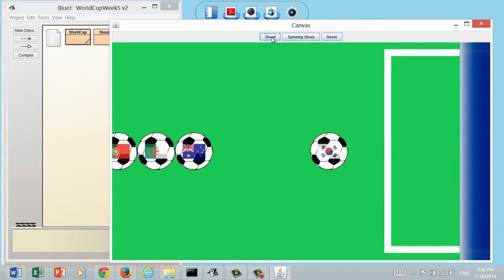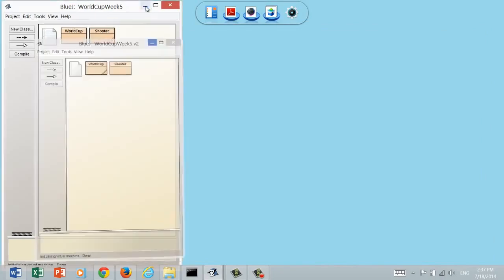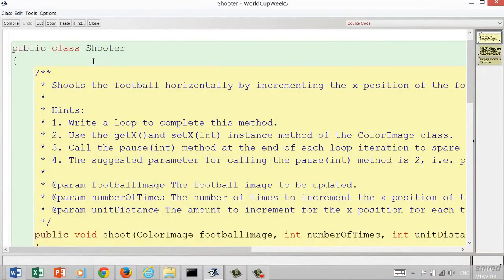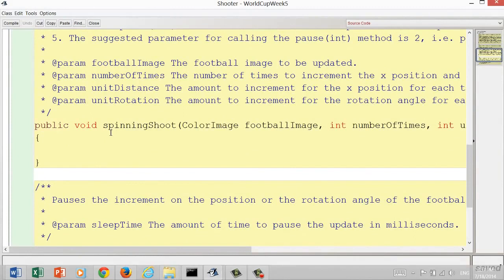So here you can see that the ball is moving forward, but it doesn't look too natural because usually when you kick the ball it will spin. But there's no spinning motion here. I scored. You can modify the program by introducing some spinning there. Again, I scored. What I want you to do, just for your own fun, is to complete the methods in the Shooter class. There are two methods here. Shoot is just to shoot the ball forward without any spinning motion. And then spinningShoot is to shoot the ball forward with spinning motion. You can download the skeleton program from the course website. So have some fun with this program.